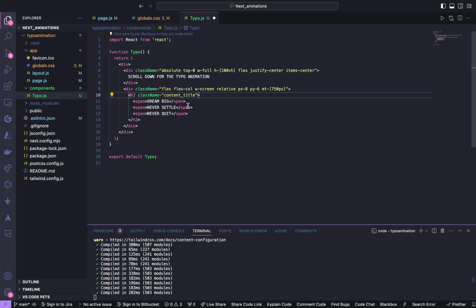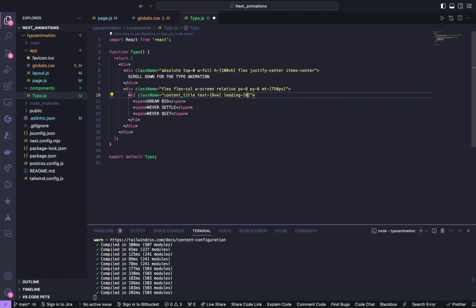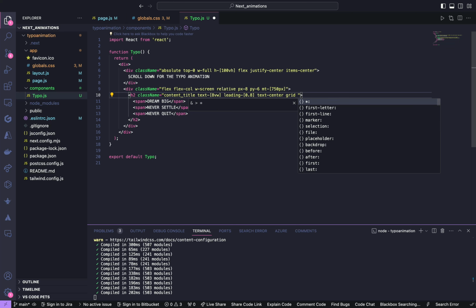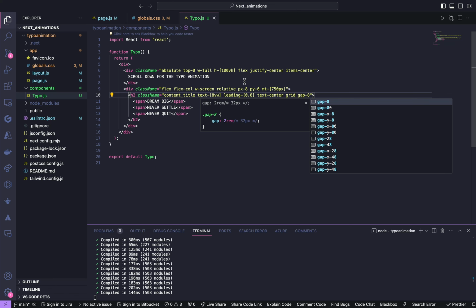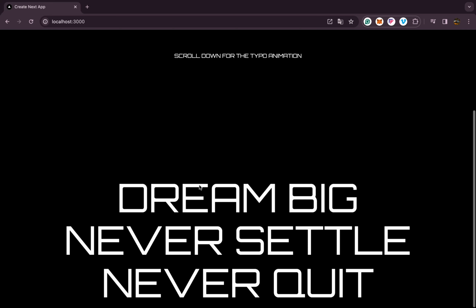So this content title is going to be our custom CSS class, and give it a text of 8 view width, leading of 0.8, then text center, it is going to be a grid, and give it a gap of 8. Yeah, we got this big text over here.